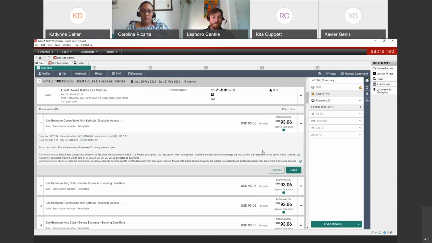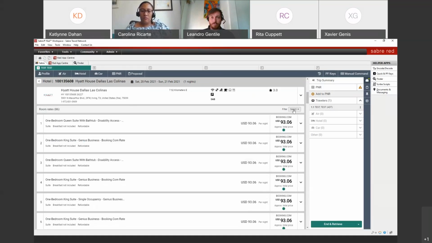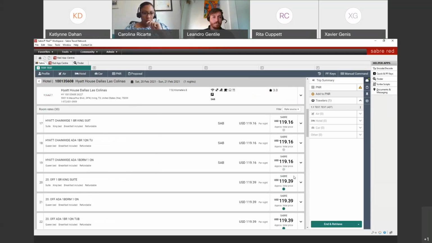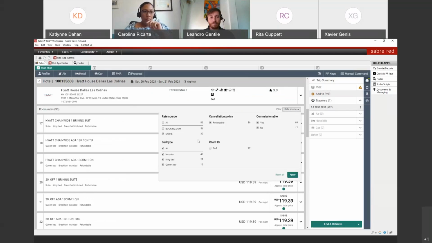Now, before I look at this room rate even further, what I'd like to do is show you the capability from a filtering aspect. So in this case, my traveler does not want booking.com, so I could easily come in here, deselect booking.com, and reapply. Now, I can go back to here and see if I want to adjust anything from the bed type. For example, if I just want king bed, select that. I see there's 28 options. Whether or not I want it refundable, and then commissionable. So if I want them to be commissioned only, I can deselect not commissionable and reapply.